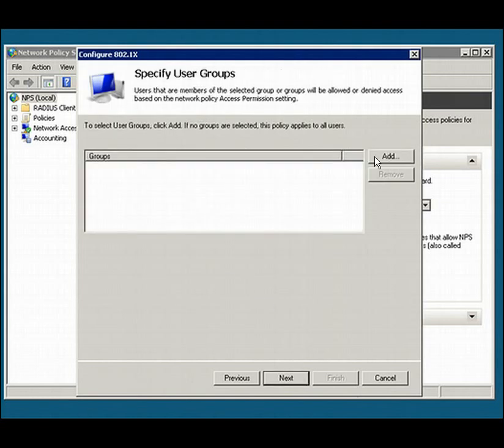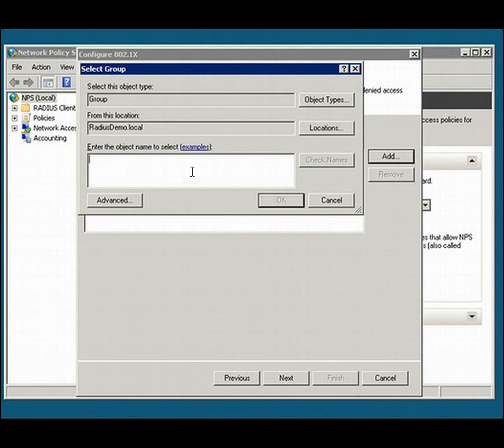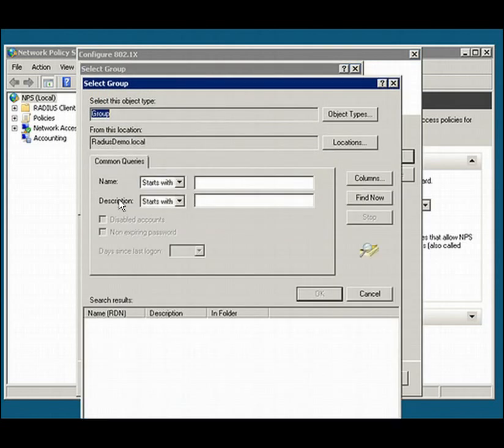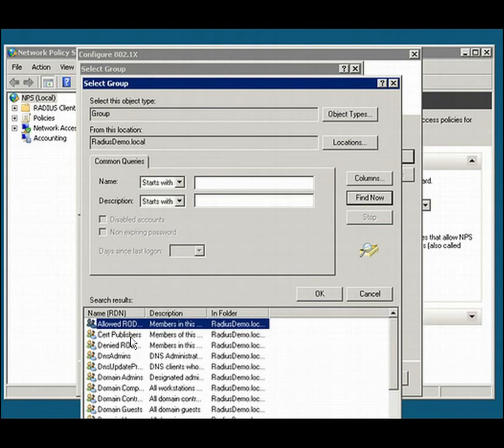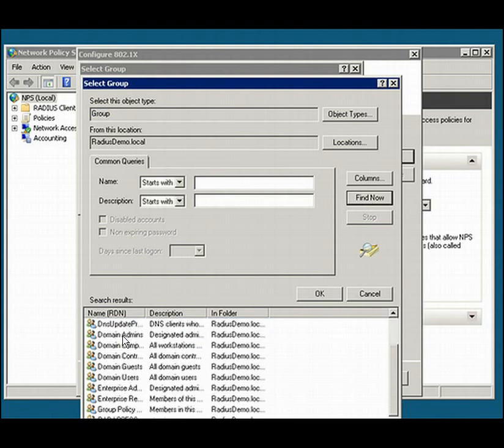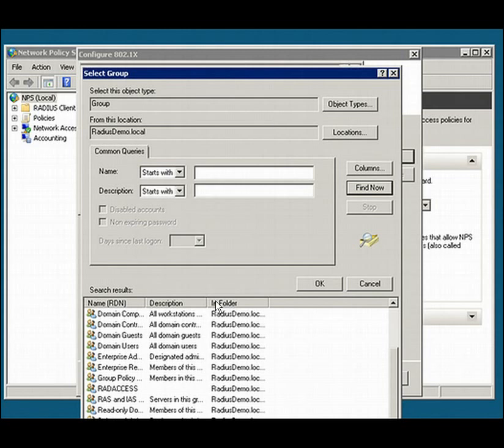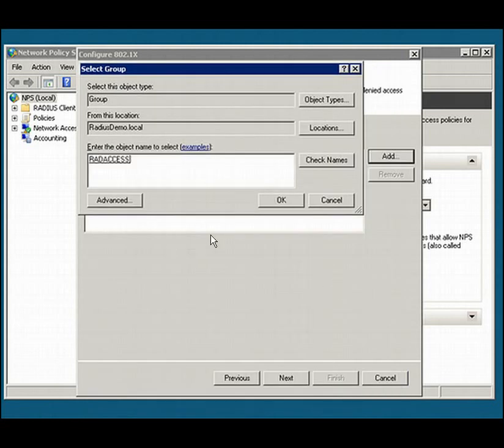Next, and then we're going to add groups. I created previously in Active Directory a group to do this, and I forgot what I called it. So how about RAD access, radius access is what this one is, and we have one user in there.